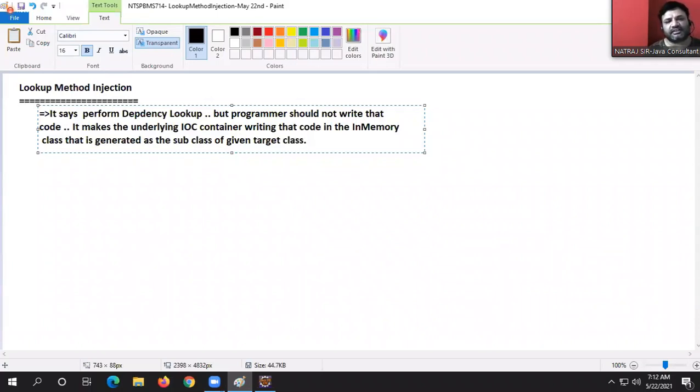This is very interesting, guys. It says you don't write the lookup code, let the container write the lookup code.